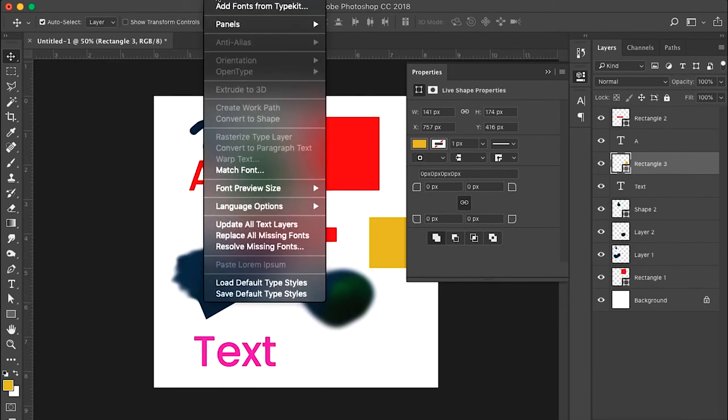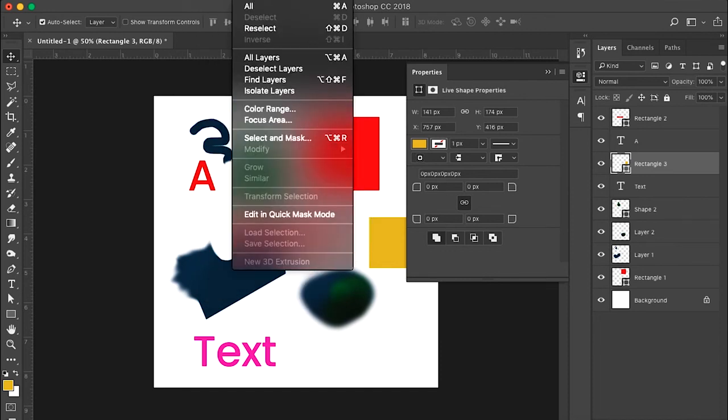Make adjustments for your text, replace all missing fonts, and do all sorts of things with your text. And select has to do with you taking an action on your layer. You want to move it, you want to invert it, you want to select a mask, all of that here.